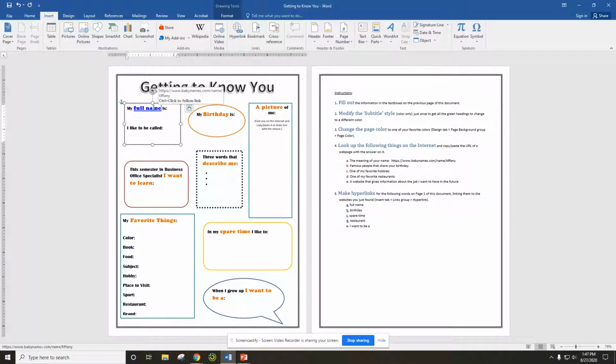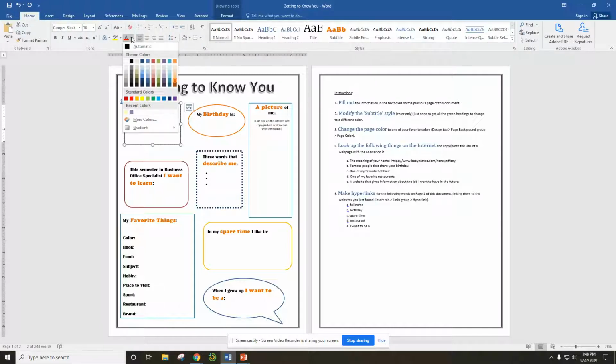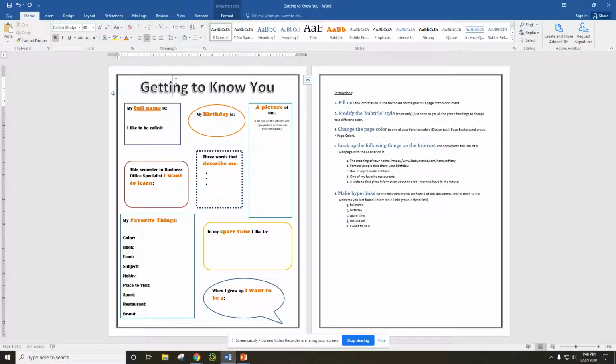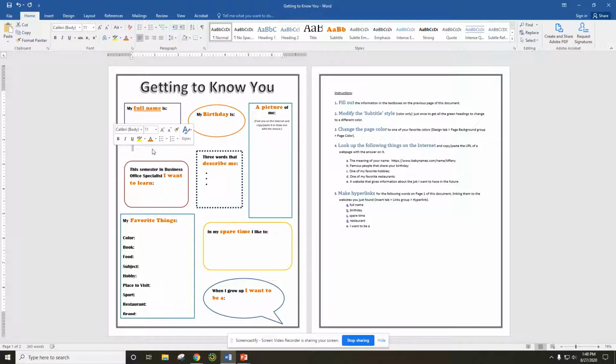Now, it changes it to blue and underlines it, because that's what it always does when you turn something to a hyperlink. I'm just wanting to see if I change it back to orange, and it's showing me right here, this was the orange I used. It should keep the underline. Okay, let's check and see. And in fact, if you don't want to change it back to the right color, just leave it blue. Because when I was making the assignment, I had forgotten that it's going to change the color anyway. So I don't care if you leave it blue or if you change it back to your color that you wanted.